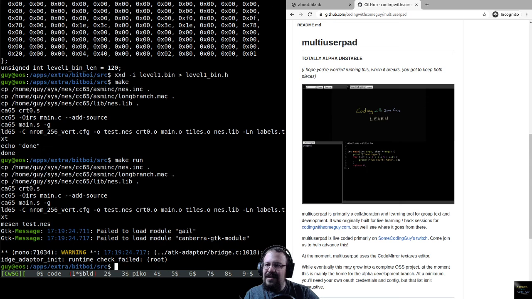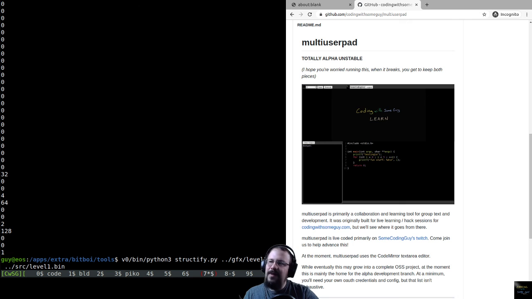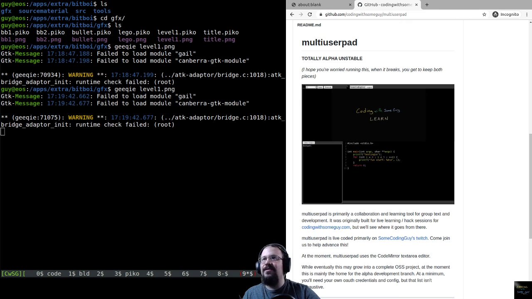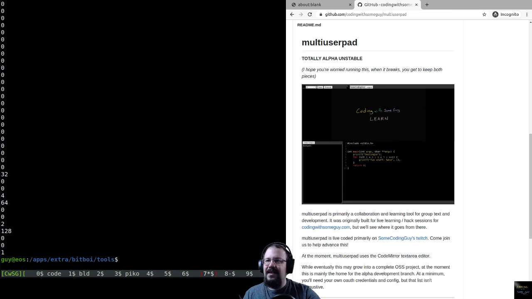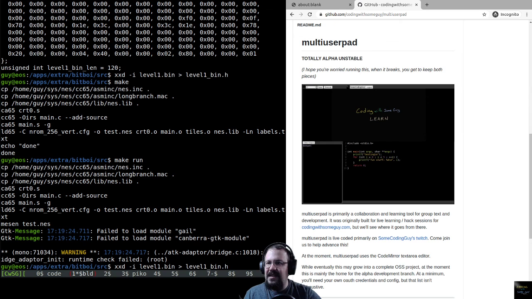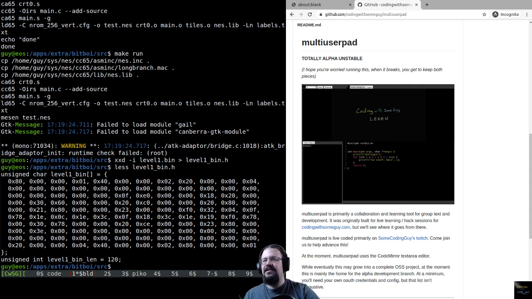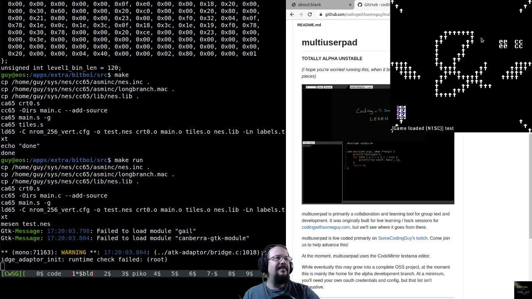Okay, so I didn't run my other thing. That's why. So after we export the PNG, and I'm going to double check that I exported it this time. Yeah, okay, I did. Good. Then we need to run the Python tool to build the binary, and then we need to do xxd to turn the binary into level1.bin.h. Okay, I see some more stuff this time, and now we can make this thing, and we can run it. Et voila, there you go.